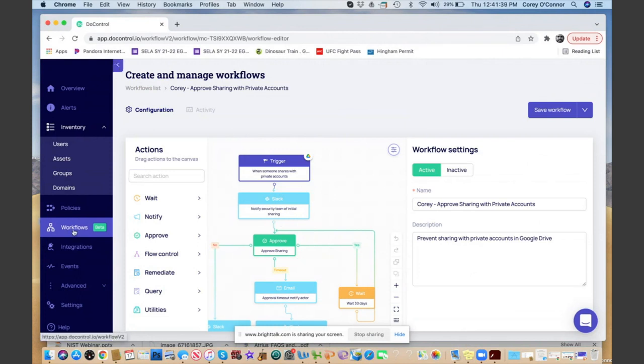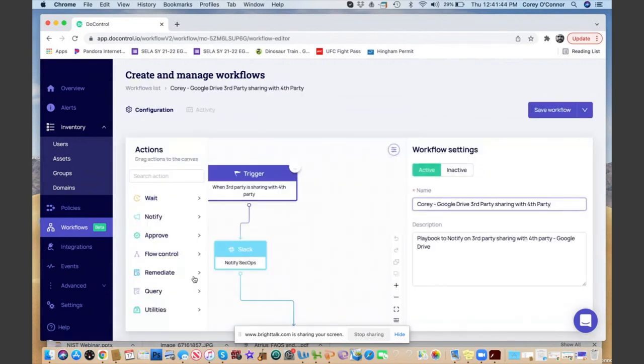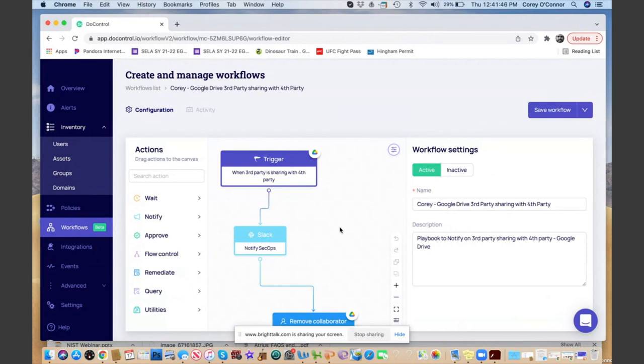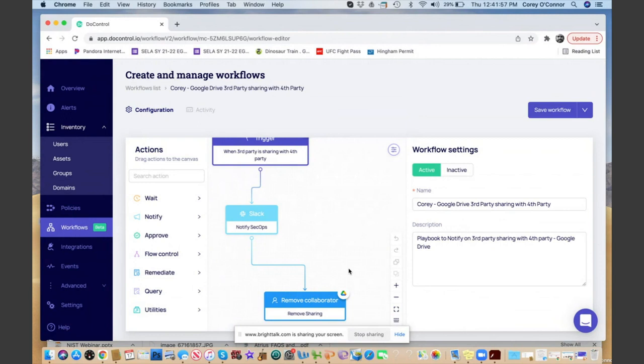And then the other one was third party access. So in this example, I have a customer database or an Excel file that has customer information on it. And what we do is we enable access to that third party. And then if that third party tried to share that file with another user, another email alias, a personal email address or whatever, it would block that event, right? So this is showing the actual secure workflows in real time. That's what I was going to show in the demo.